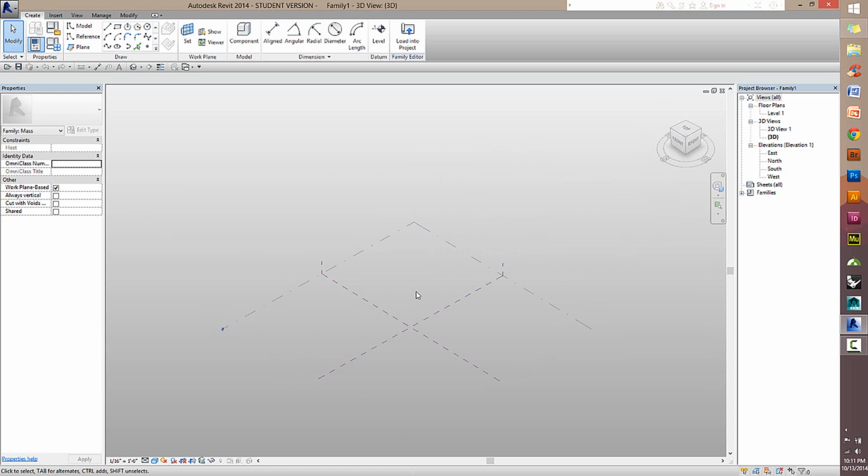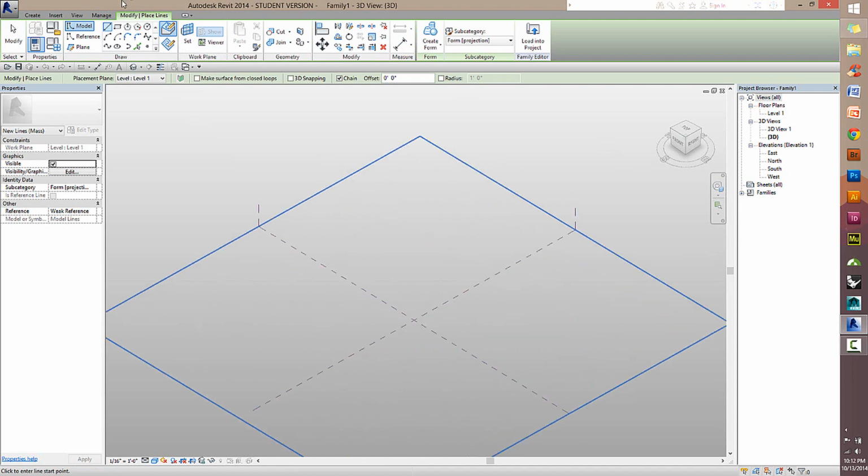This is really an environment where you're meant to bring together geometry from other families or to almost sculpt geometry, which is somewhat unlike the typical family environment, which is much more rigid and stiff. So another thing you might notice is if you were to go to the model line, or any of these lines, unlike in a normal family environment, you're not going to get a bunch of options for how to create form. You won't get extrusion, sweep, blend form. You're only getting create form. And if you click on it, you get the choice of solid or void form.